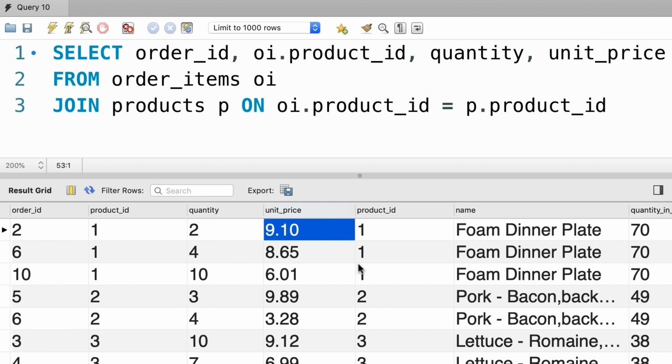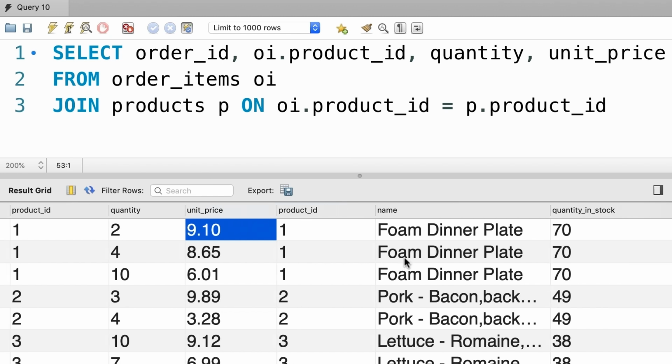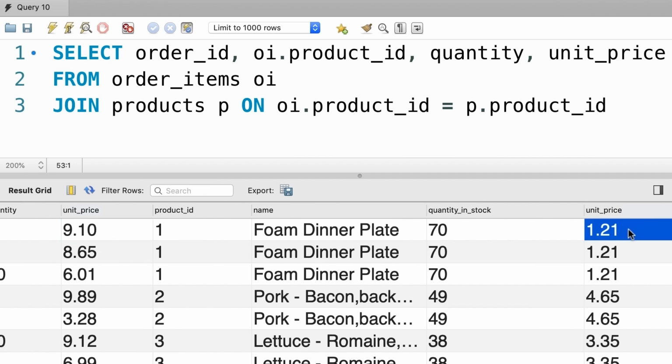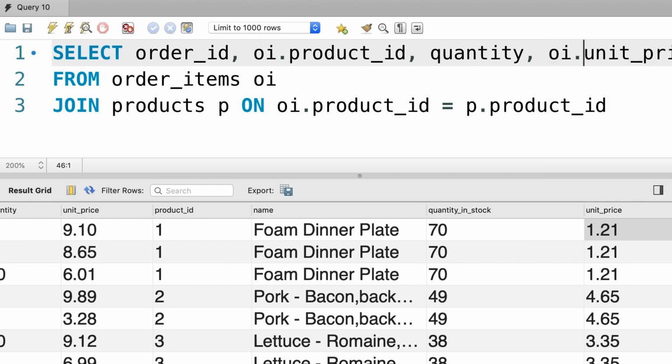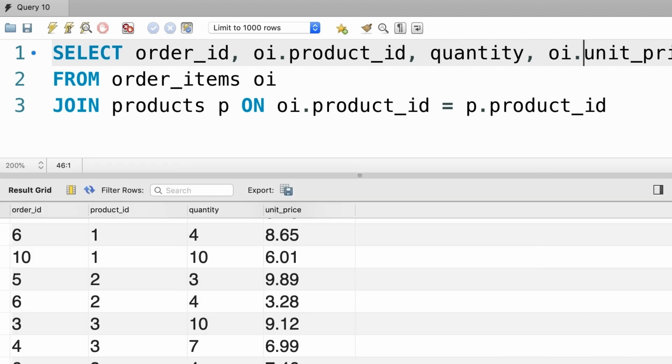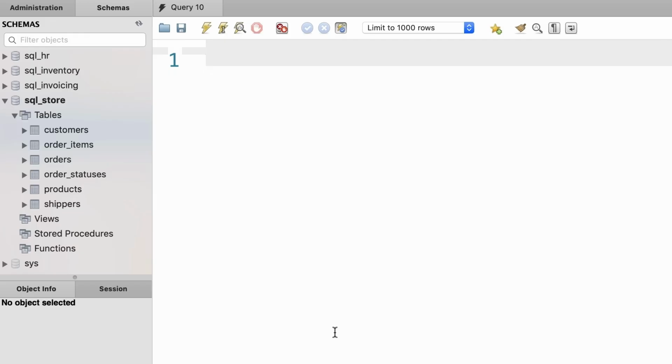So this is a snapshot of the price at a given point in time. The unit price that we have in the products table is the current price right now. This is very important for reporting. Otherwise, we cannot calculate the sales properly. So because we have the unit price column in two places, in this case, we should pick it from the order items table, because this is the price at the time of placing the order. Now let's execute the query. So here's the final result.